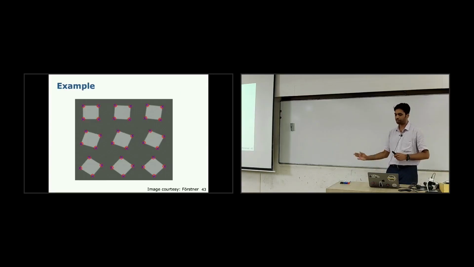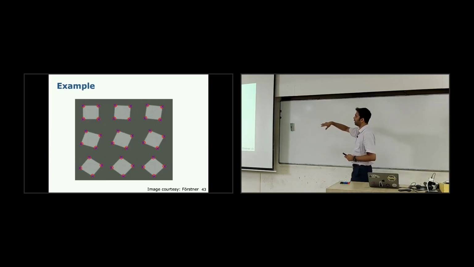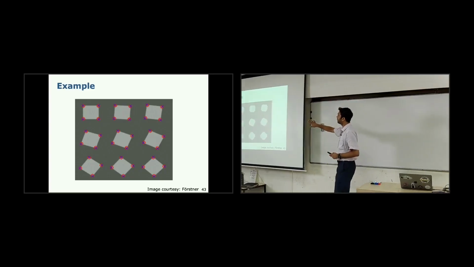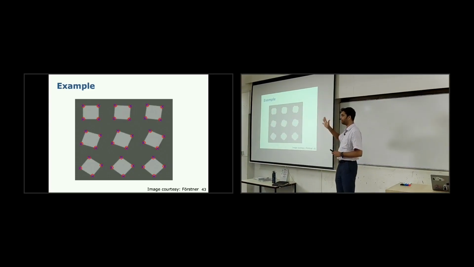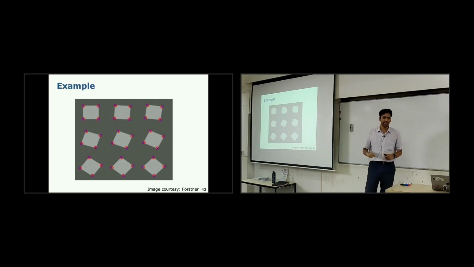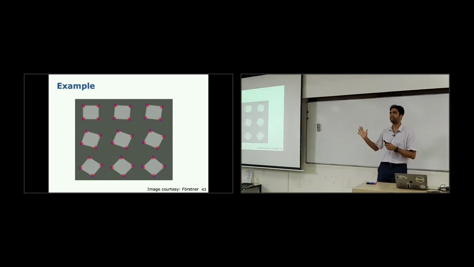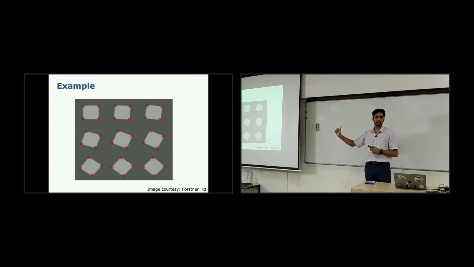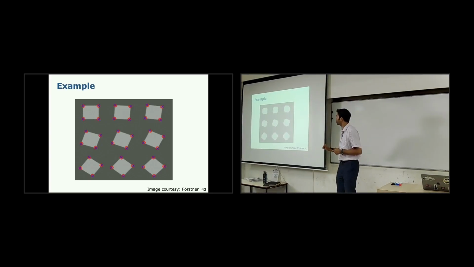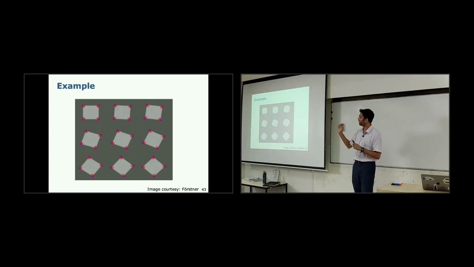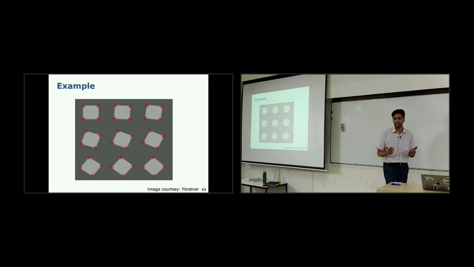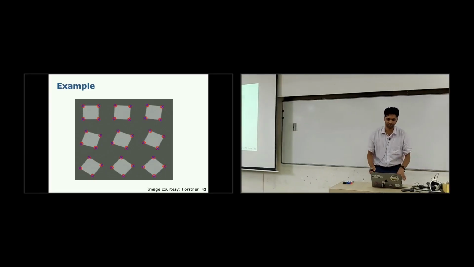So in this, you'll end up finally with something like this. If you have these areas where you have these squares which are rotated arbitrarily, you want to find the parts where you have the edges. The different colors that you see here are the outputs of different detectors. I think one is a Harris detector, one is a Chebrolu, and another one is a Forstner one. Each one of them has a slight inclination towards being a little bit inside, a little bit outside. But for all practical purposes, they're kind of good enough.